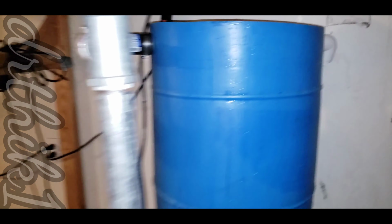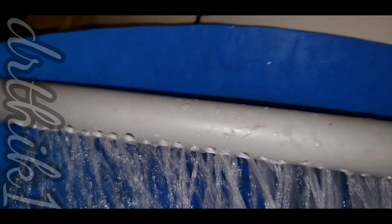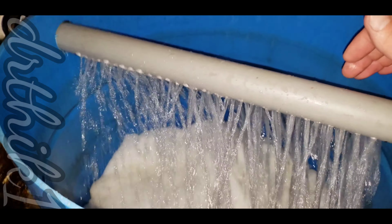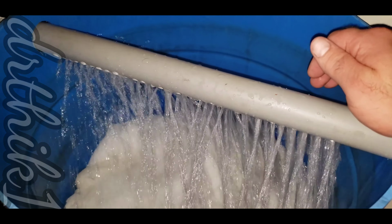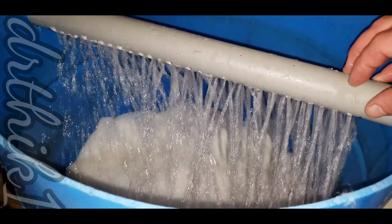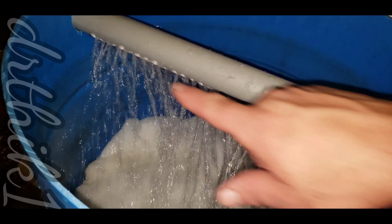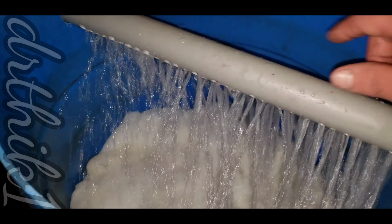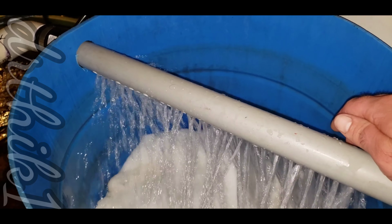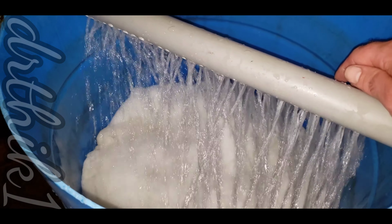Alright, so I drilled them holes and that really didn't make any difference at all. So what I'll do next is I'll probably take some tape, like electrical tape, and tape it on this right side, to try to push some of the flow back to that side where it's balanced a little bit better. So it is what it is.